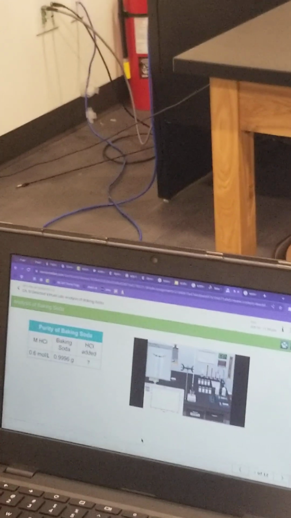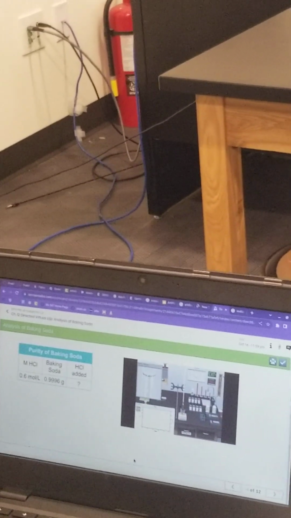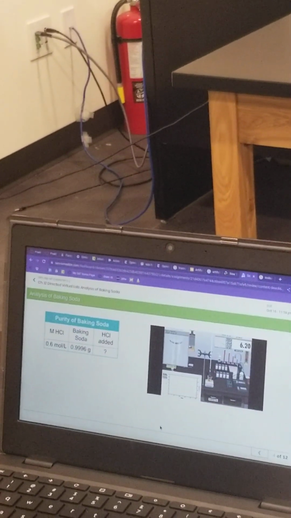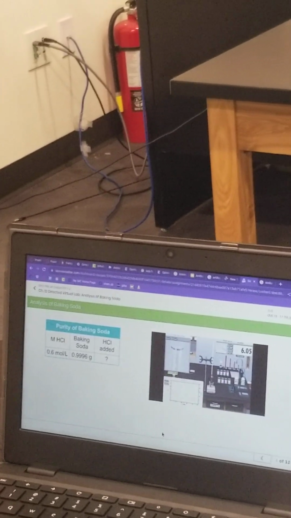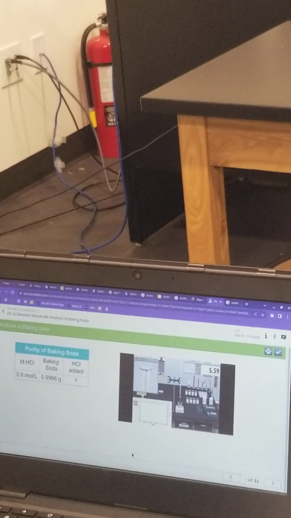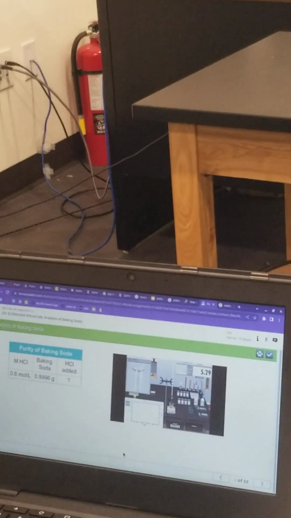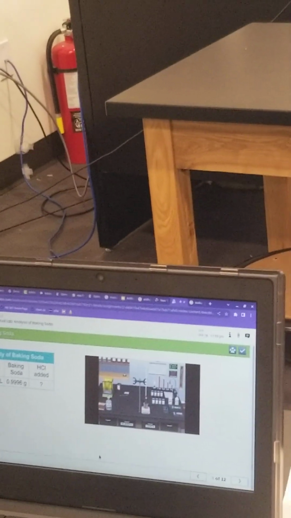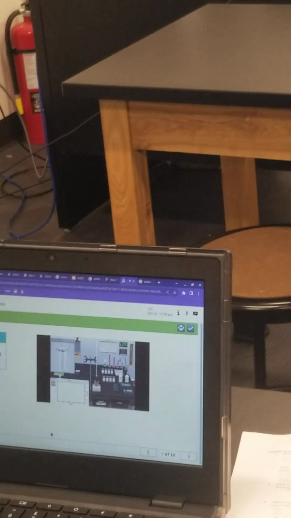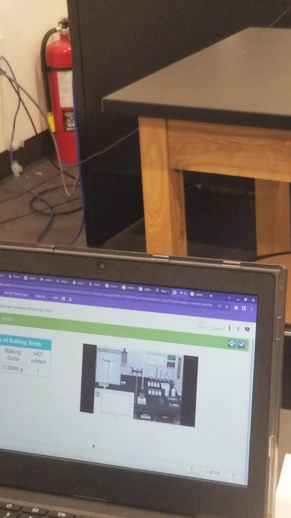So notice as you add little by little, you start neutralizing what's in there. And what pH do you think you need to get to neutralize it? What's neutral pH? 0. Oh, 7. 7. There you go. So notice the pH of baking soda will be above 7, right? And you're going to add HCl, which is going to lower your pH. And once you neutralize it, you're going to get a pH of 7. That's going to tell you when to stop adding acid.